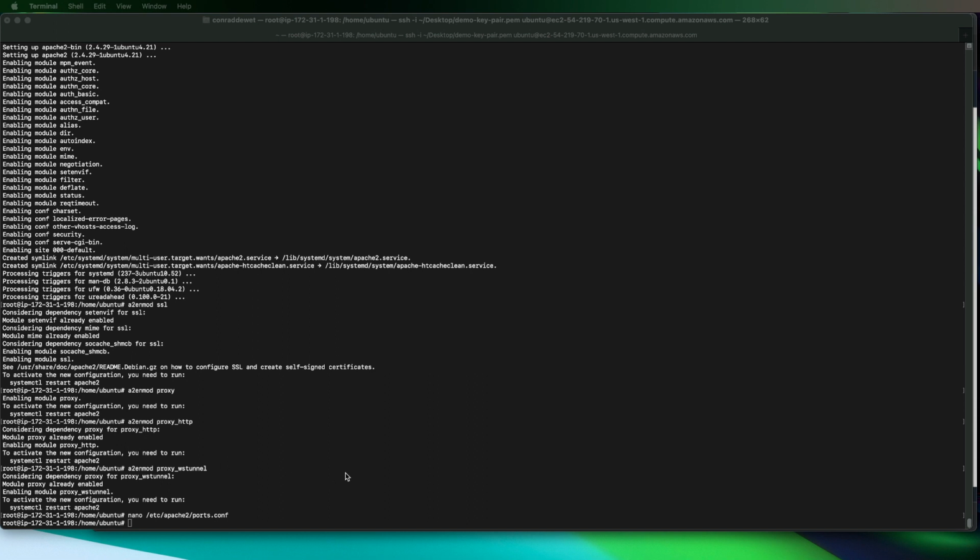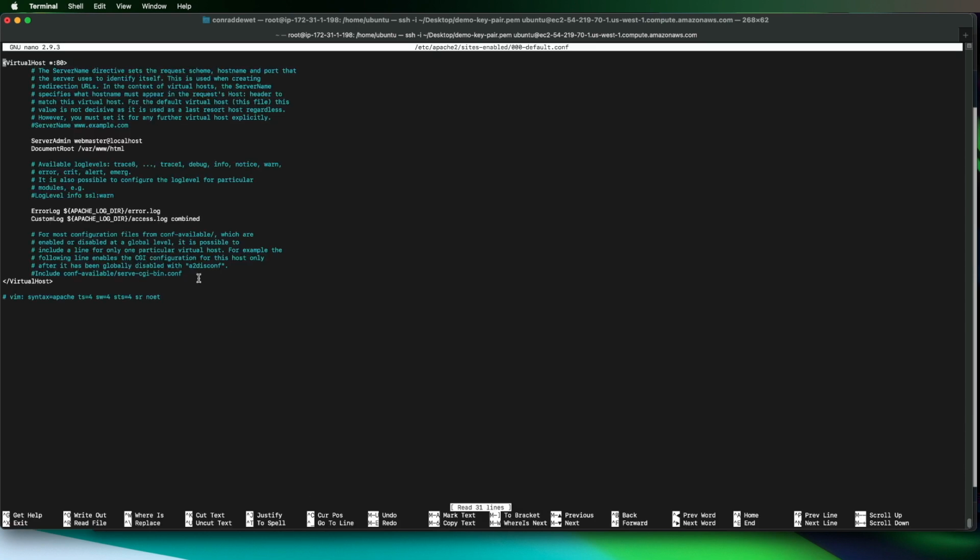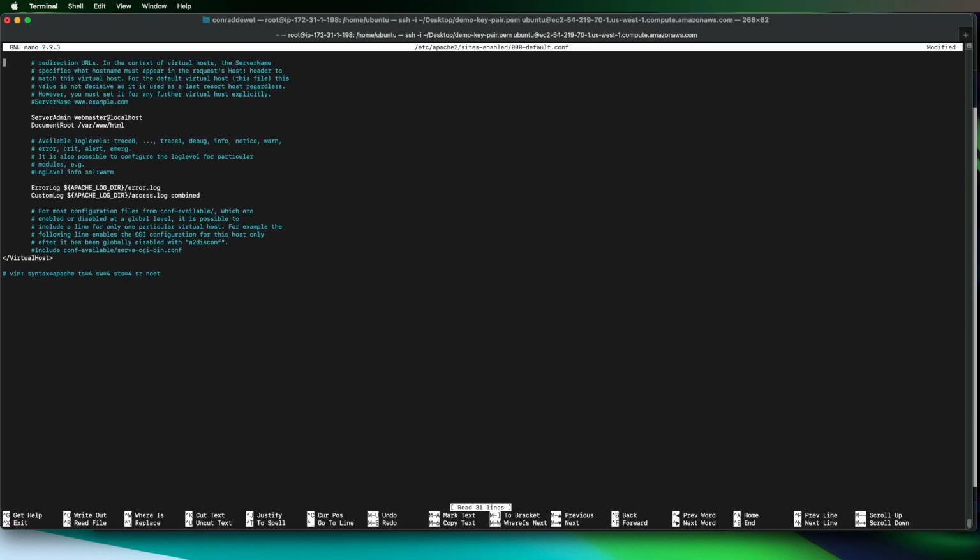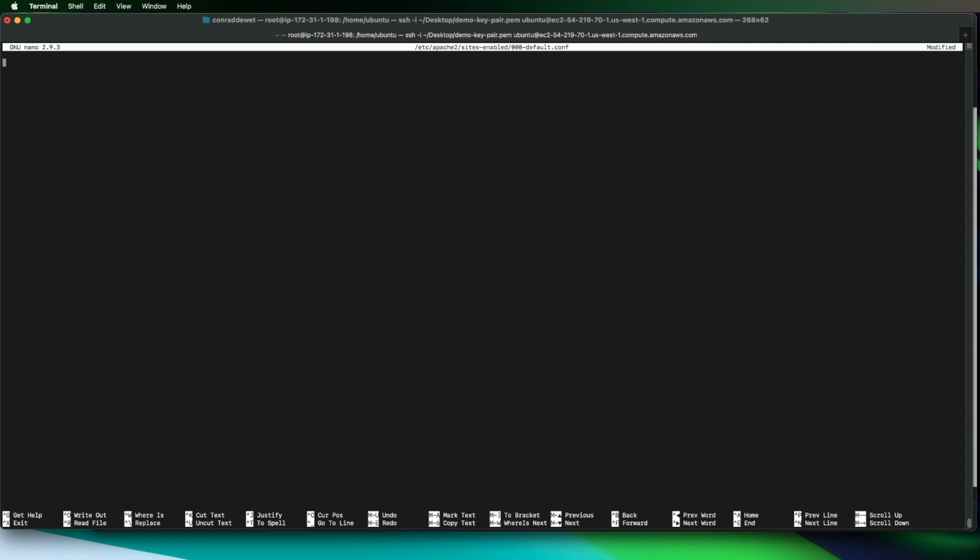So in this directory here, apache2 sites-enabled 000-default, I'm going to then clear out basically everything. Control K, which will just hold that down and remove that. And inside there, I'm going to put my one and only site. If you've got a more complicated system, well, then you must do whatever suits you, but you will see why it's important to set the server names up with these virtual hosts.